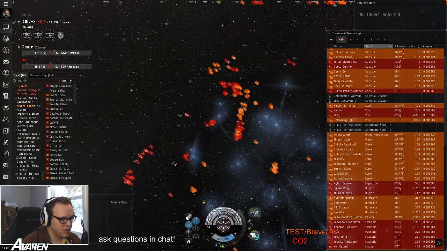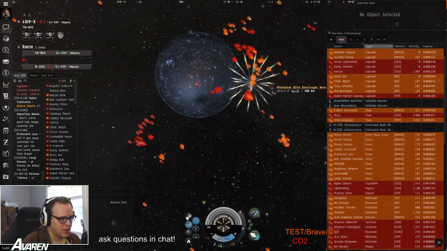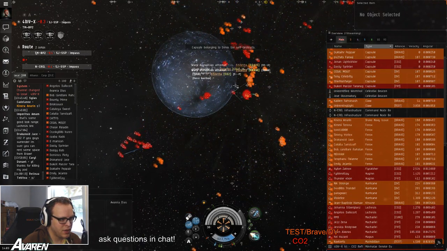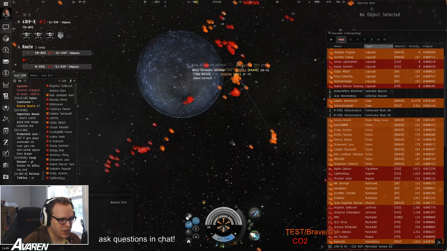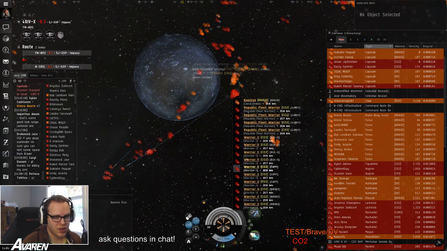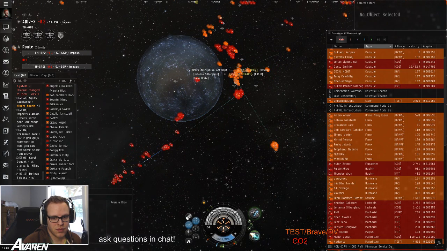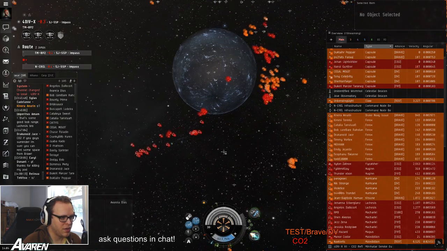So CO2 Muninns are still here. Looks like CO2 Saber is now getting involved. We have some of these Scepters who have come in to try to help tackle these things getting killed. It looks like the Brave and the DV fleets have separated spatially, so they're able to more effectively cover each other from tackle. And the Muninns are coming in closer now.